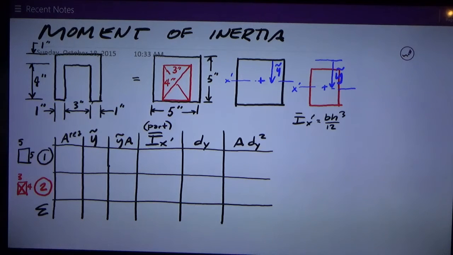What I've got is a C-shaped area that is five by five on the outside. It's composed of one inch legs, C-shaped turned on its points, turned 90 degrees. So I need to figure a moment of inertia. First I need to figure a centroid, where the y-bar centroid is, and I'm going to break it up into two pieces.